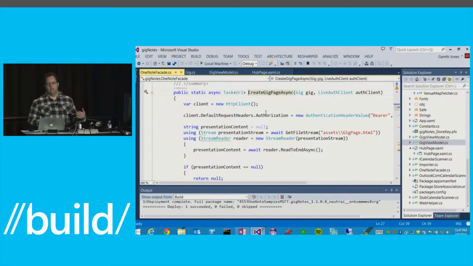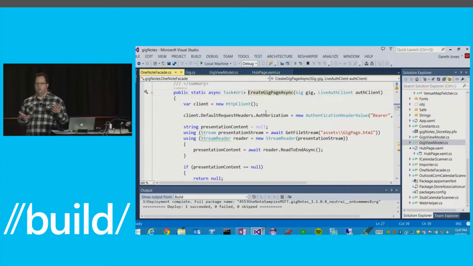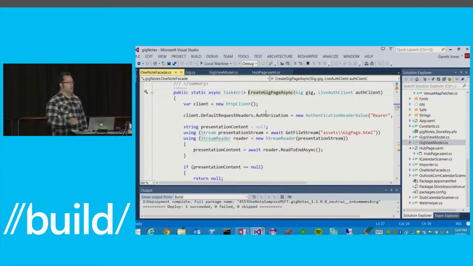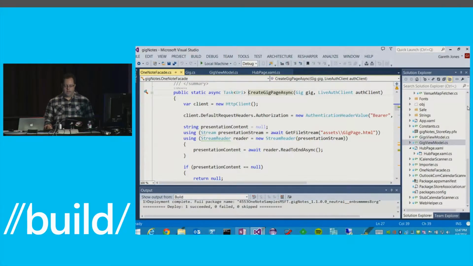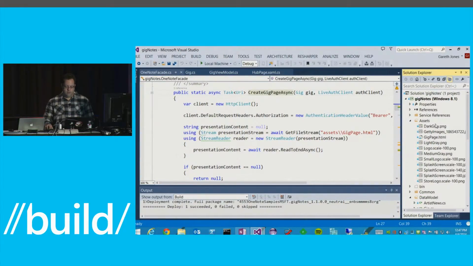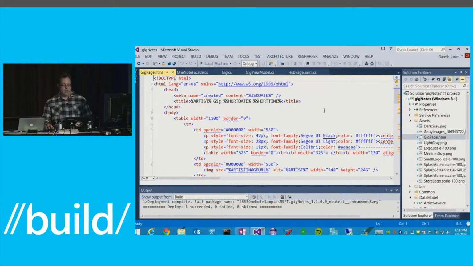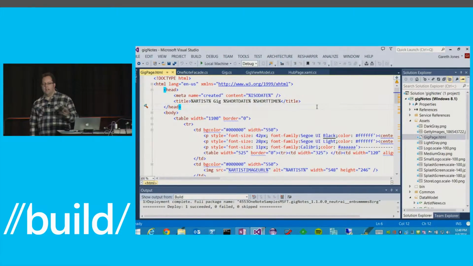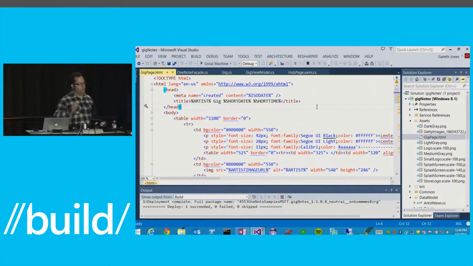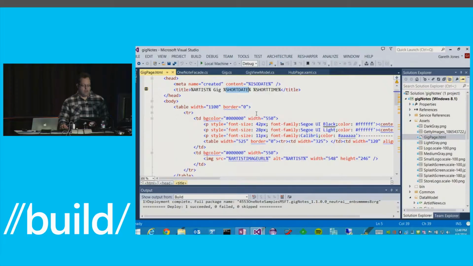So the HTML that we need to create, I could obviously put together in a whole bunch of ways. If it's simple, I can just kind of cruft it together in a string. What I've done here is I've embedded the HTML as an asset in my application. So I've got a gig page asset here. And I've added a simplistic search and replace. So this is not some fancy ASP.NET or Razor type system. This is a very, very simple search and replace. So I've just got some tokens that I'm going to pull out the data from my model and override them for things like the artist, the date. So let's have a look at this HTML.